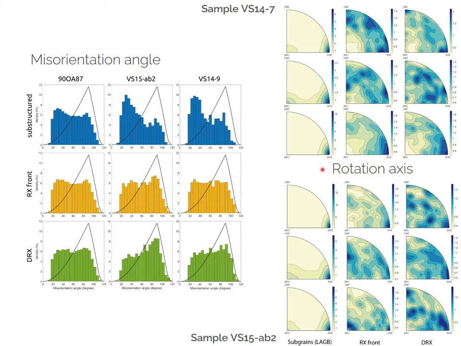Here I illustrate six different regions of interest in two different samples in which we analyzed separately the population of rotation axes in the subgrains and two types of grain boundaries, the recrystallization front and the grain boundaries between recrystallized grains. As expected, the subgrains show maxima on the b-axis and a submaximum on the z-axis. In contrast to these, grain boundaries developed many other local maxima difficult to systematize. Some still show some inheritance from subgrains, but the randomization of the misorientation rotation axis is clearly there.